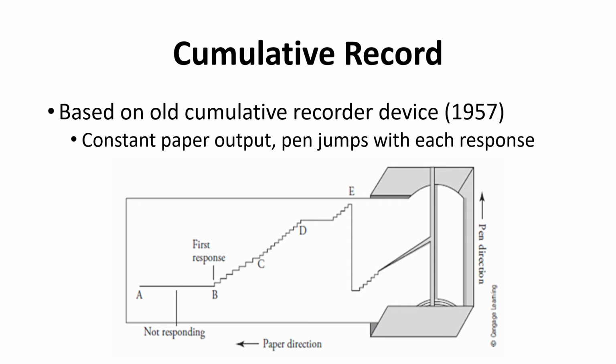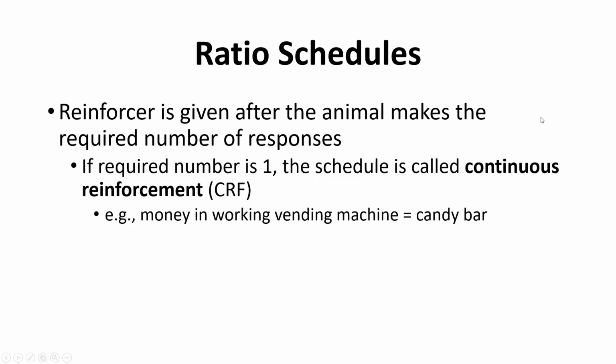Nowadays, we don't still use this same setup. We don't still use a roll of paper that continually unrolls. We now have computer programs that track each input from an operant box. But a lot of our data is still presented as a cumulative record simply because that's what the field is used to seeing. So as we walk through each of our different schedules of reinforcement, we'll actually show data as a cumulative record, where we can see each subsequent response getting added to the total as we count up. And that's just what we tend to see in this area, just so that you know what you're looking at, and a little bit of history as to why.